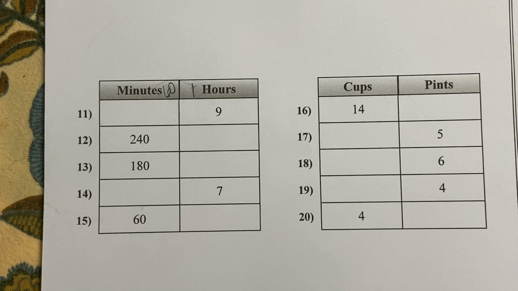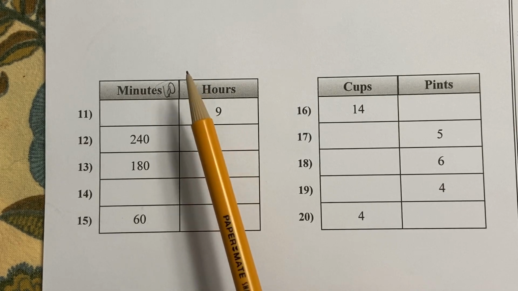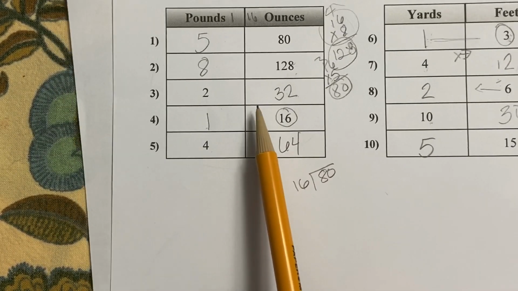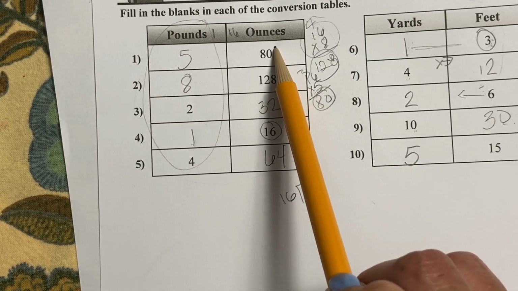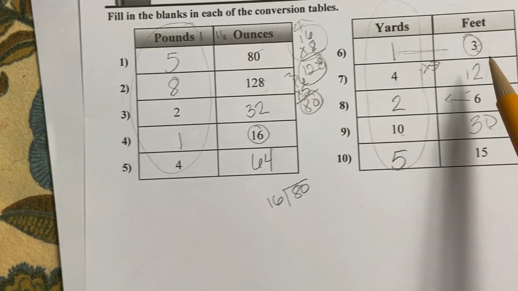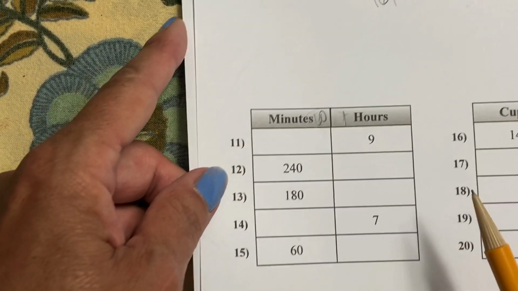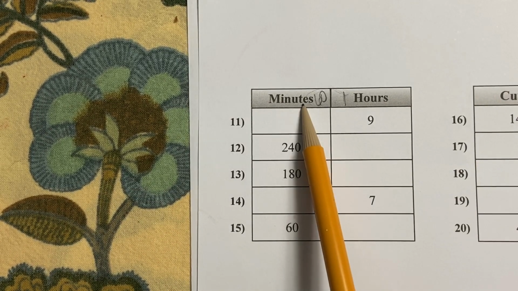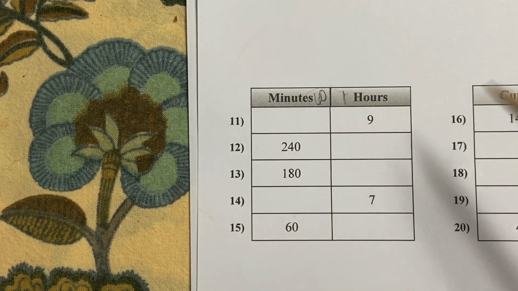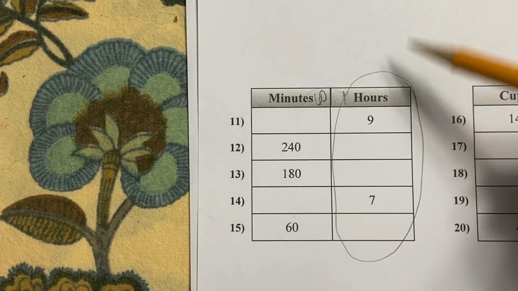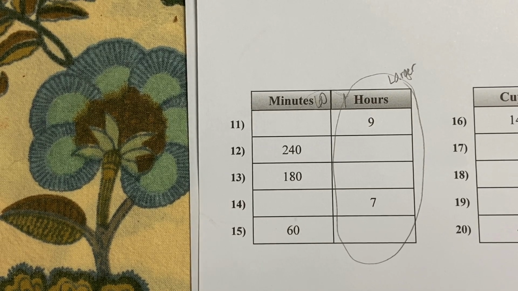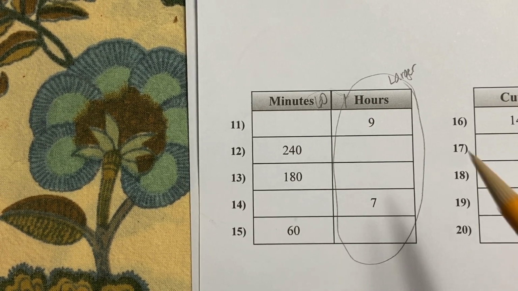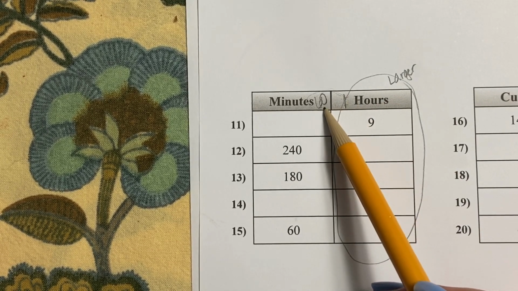Now, I'm noticing that this table has the measurements backwards. On table number 1, on the first table, and on the second table, I had the large measurement first and then the smaller one. Yards are larger than feet. But now here, it's a little different. I've got the minutes, which are smaller, and the hours are larger. I'm going to go ahead and just circle my hours so I know that these are larger units, because when you're in this, you sometimes lose a little bit of perspective. So 1 hour equals 60 minutes.